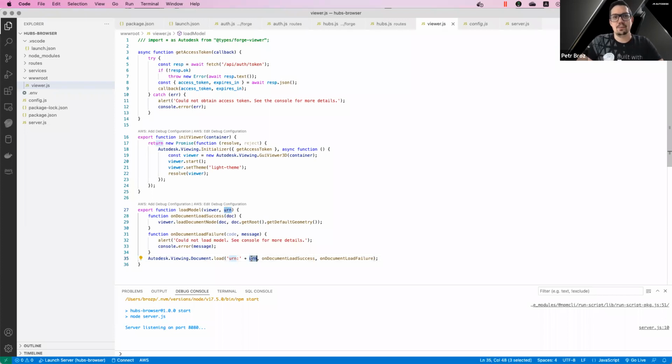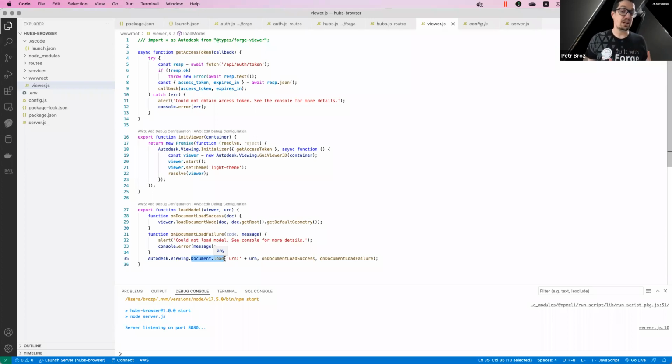And that's actually even the format, the type of ID that the viewer expects. So as you can see here in the load model function, we will be calling this Autodesk.viewing.document.load. This is a static method on the document class, document.load. That will basically retrieve the manifest, or like the metadata, for a specific design that has been uploaded to Forge and converted by the Forge model derivative service. This manifest includes information about what types of outputs were generated from this design file, right?